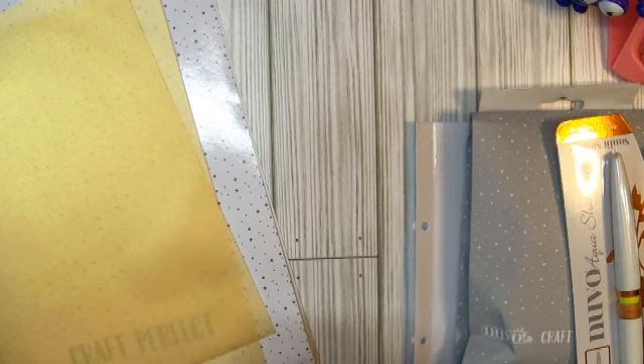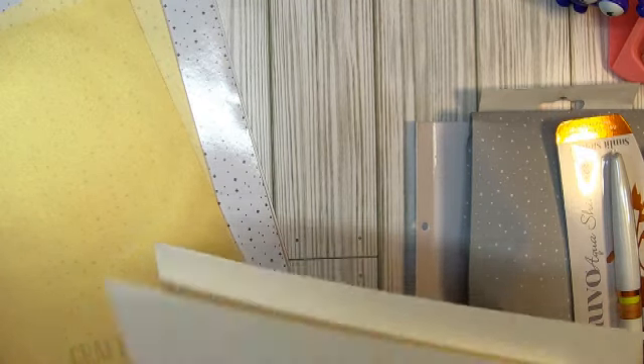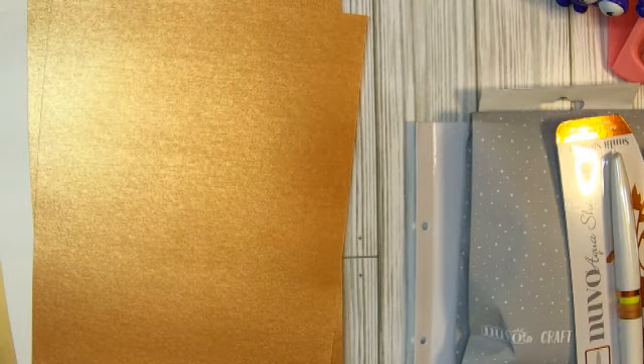I love using their smooth card — you get four sheets and it has that textured pattern on one side and it's smoother on the other side. Then we have pearlescent card — do we get two? There are two! Y'all are being very generous this month, Tonic. We got two of the pearlescent card, this is called cosmic copper. Absolutely love it — look at that shimmer! And it's on both sides; when you get the pearlescent card it is on both sides.